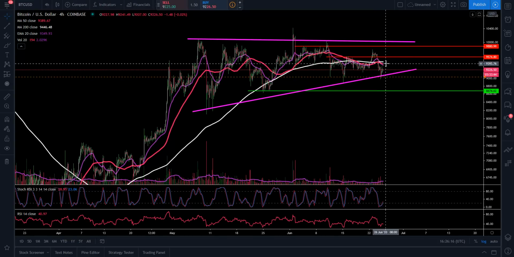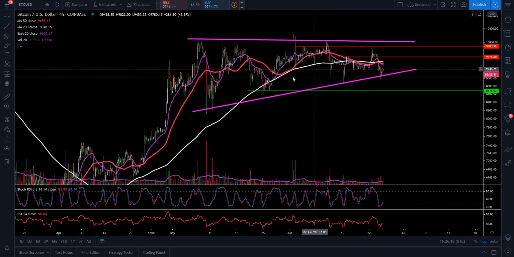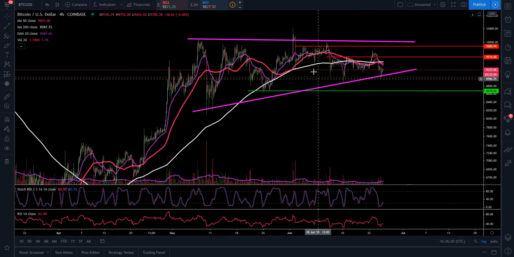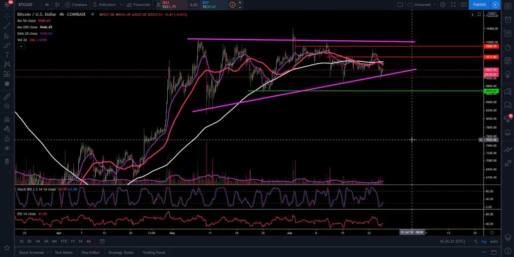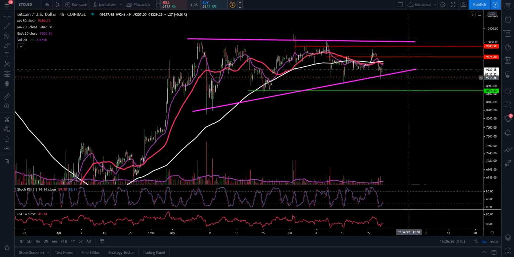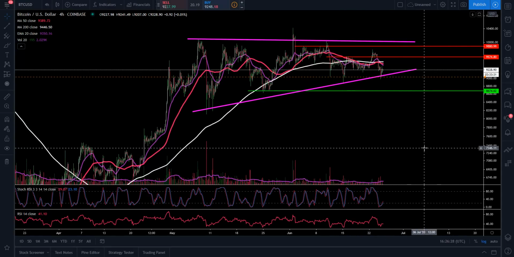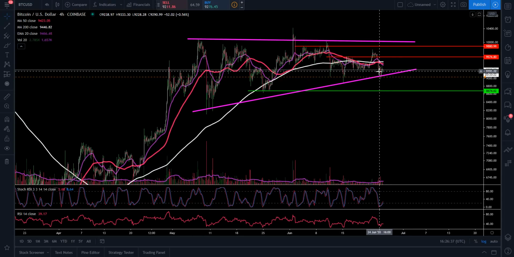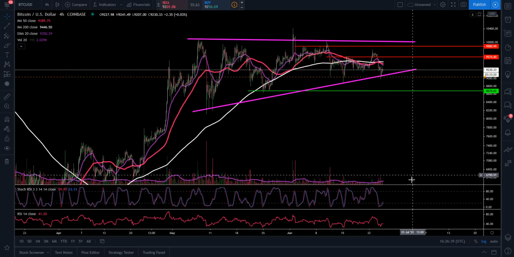So guys, we're fighting right now. We have the 200 moving average on the 4-hour over top. We have the 50 moving average over top, and we have the 20 moving average over top acting as overhead resistance now. But we have to remember they're moving sideways, and moving averages aren't as powerful when they're moving sideways because we're just ranging as opposed to when you're trending up or down. Okay, so we have to be aware of that, but we're fighting to stay in this ascending triangle right now.